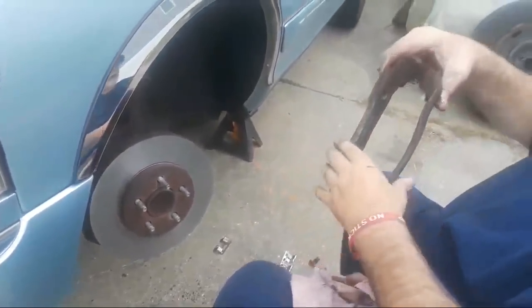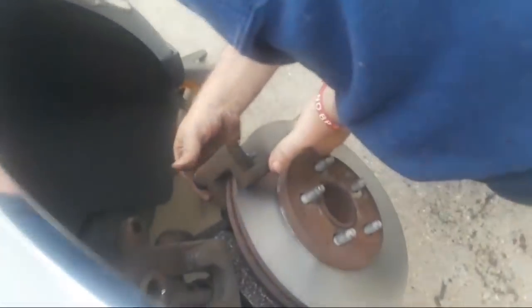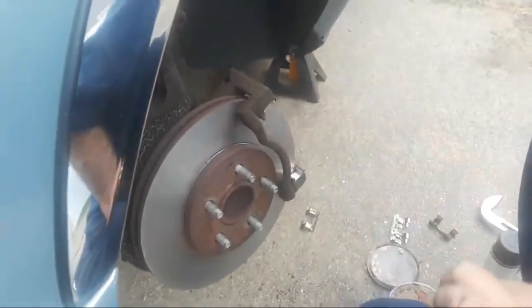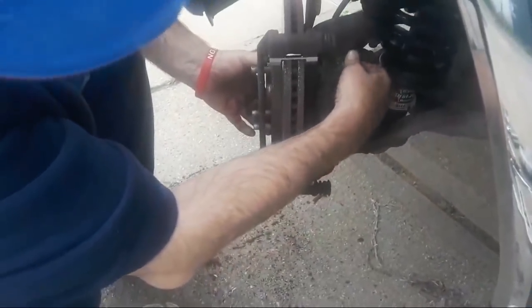So what we're going to do now is get ready to bolt this back up. I'm going to put my caliper saddle back over my rotor and get it lined up. And I want to start my top bolt. Andrea, get over on this side so you can see what I'm doing. Now I need to see what I'm doing. All right, I'm just getting this top bolt started, and now I'll get my bottom bolt started. You might want to come around this side, Andrea. All right, I've got those two bolts started.